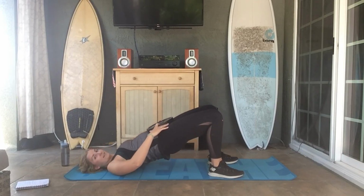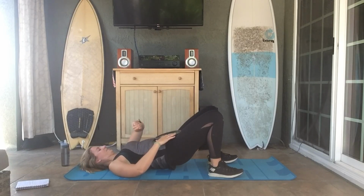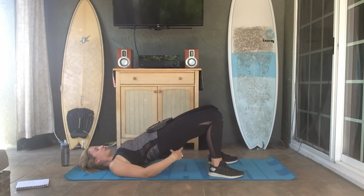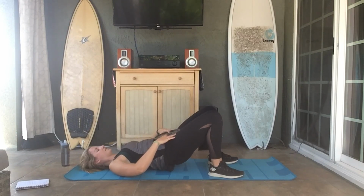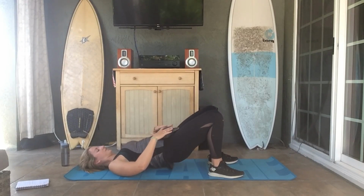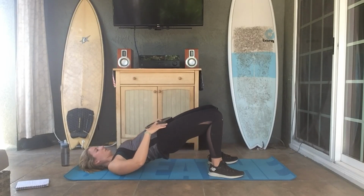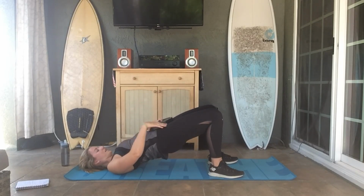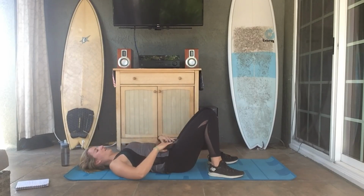Good. Lift and lower. Got 10 seconds here, 10 seconds here. You should start to feel them burning back through our glutes. Yes, 5, 4, 3, 2, final one, lift up, hold, hold, and release it all the way down.